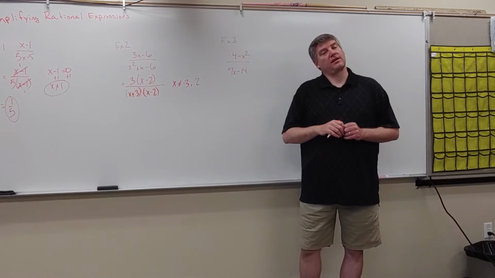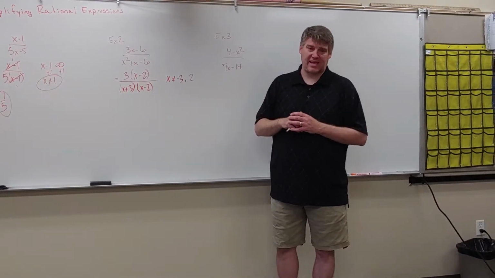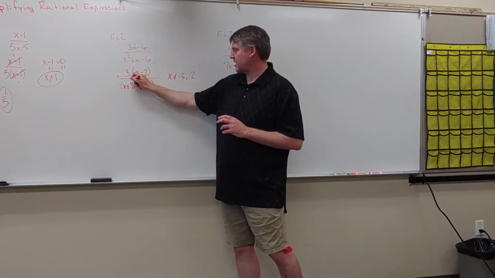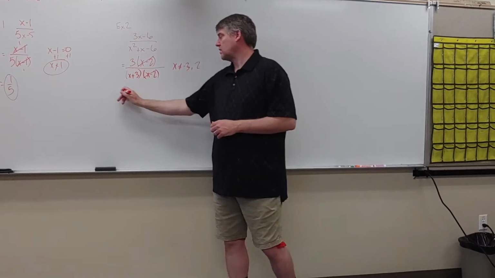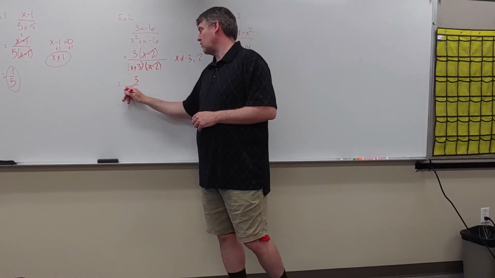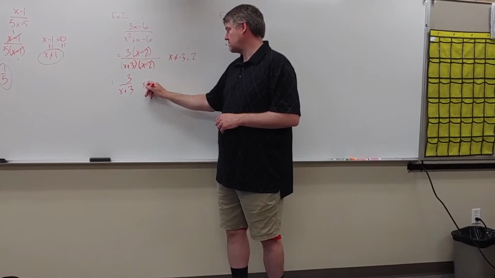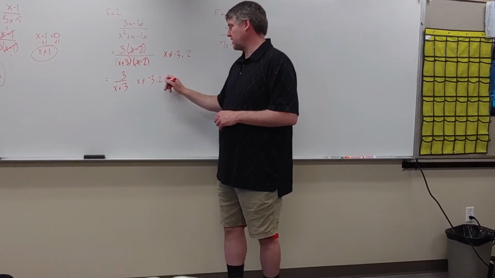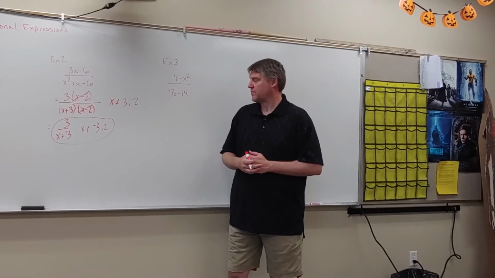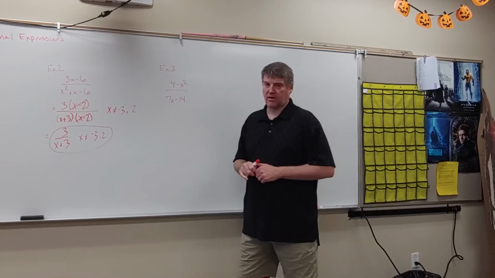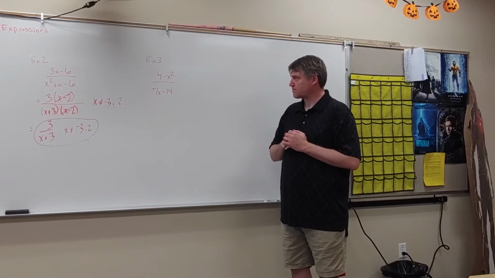Now I'm going to be looking at what is the same in there. And I notice that there's an x minus 2 on top, x minus 2 on bottom. They cancel out, leaving me with 3 over x plus 3. And I still have these domain restrictions. I still can't plug in those values, even though my simplified expression allows for it. Later on, we talk about that in different classes.